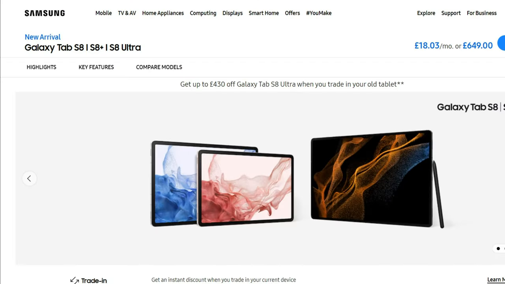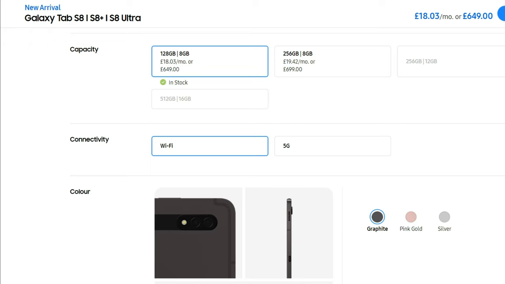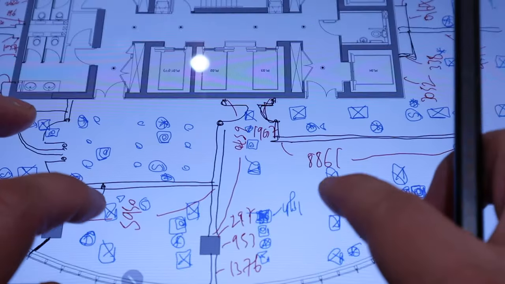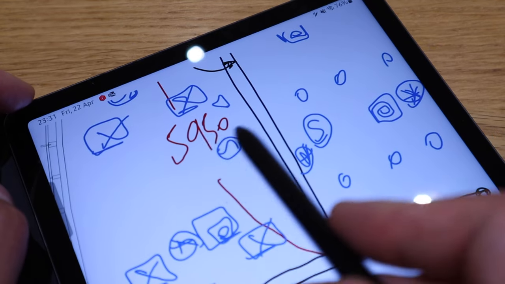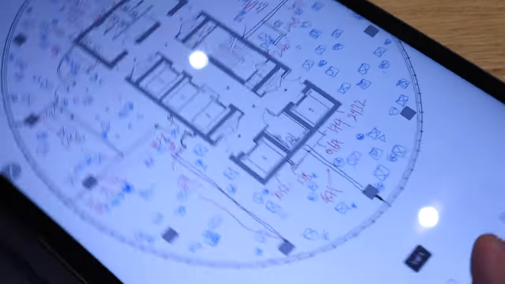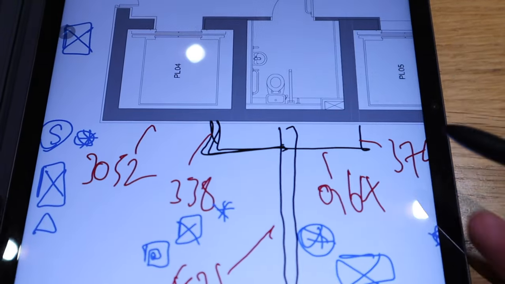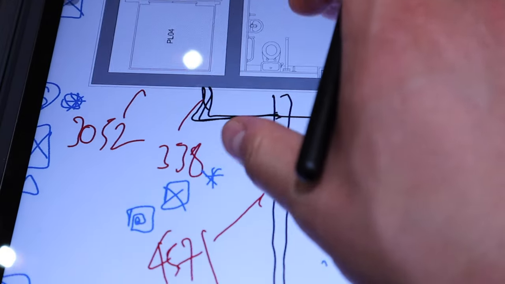I purchased the cheaper Wi-Fi version, not the 5G Tab S8. In other words, I needed a constant internet data feed on my tablet to be able to use it outdoors. I was in the middle of taking notes, but because the tablet recognized that it was not receiving any data, it immediately stopped taking notes. I had to spend about 5 minutes restarting it, trying to find out what the problem was, which turned out to be that it needed a data feed every time I was taking notes. This never happened to me in my life when I was on site. I was in front of my clients and I was greatly embarrassed, because there was a delay of 5 to 10 minutes with me staring at my tablet PC trying to figure out what the problem was.